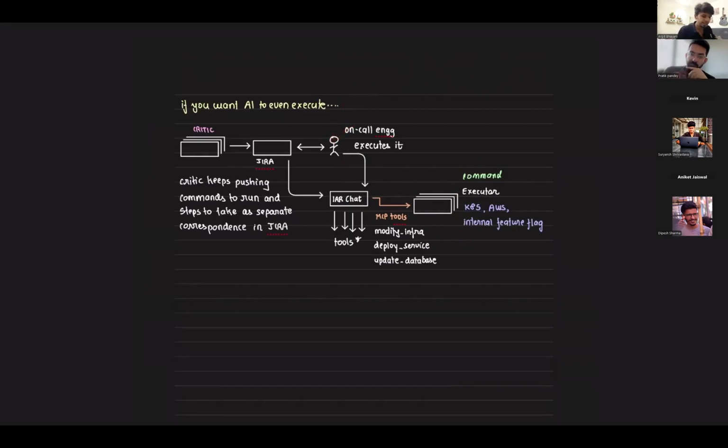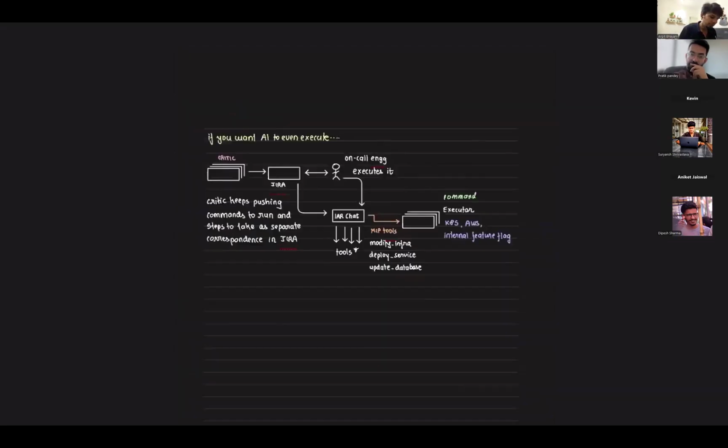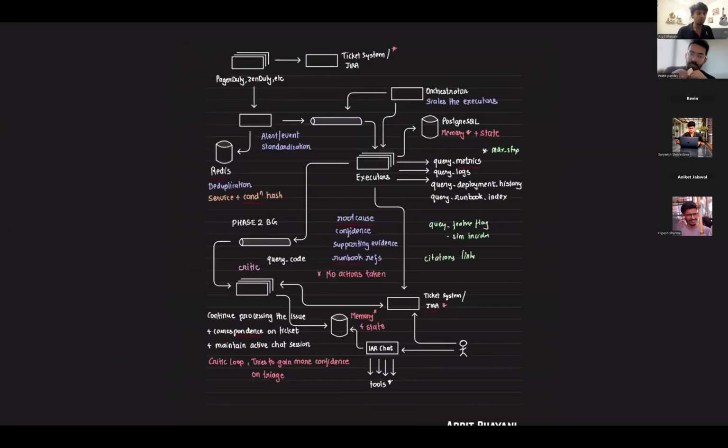You can make everything as sophisticated as you like, but if you're building this for an organization, start very small. Solve one problem at a time. Make sure your entire sanity is intact. Sanity with respect to the commands that it is outputting, that they are correct. You have this critical loop, and then you enhance, however you would want to. Right? Awesome. This is some very high level overview of how you would design an incident auto remediation system. Right?